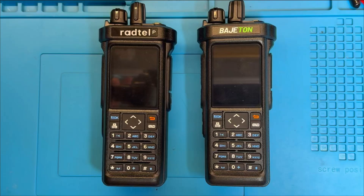Hello there. A couple of weeks ago I posted that Bajiton had released a new radio that looked identical to the near-perfect Radtel RT950 Pro that I did some reviews on. I also posed a couple of questions: firstly, is the internal hardware the same as the RT950 Pro? And more importantly, does it also suffer from being deaf on long wave and medium wave? Well, you know me, I couldn't resist it. It was an itch I had to scratch. I went out and bought one to test and tear down to find out.